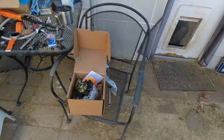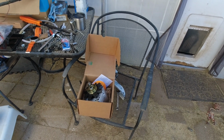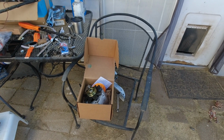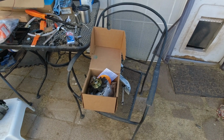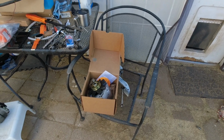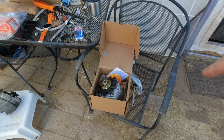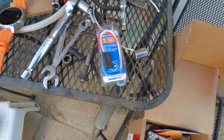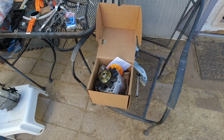If this one's bad too, I'm going to take it back and set up a test bench in my workshop, and I'm going to have to rebuild it myself, because this is just ridiculous. This is the third one I'm doing, and I do not want to have to do a fourth one. So, nothing to it. Let's get it back in there. Oh, and I've unplugged and replugged the plug in the alternator so many times I broke the tab off it. So now I have to replace that as well. Let's do that first while the alternator is not down there in the way.